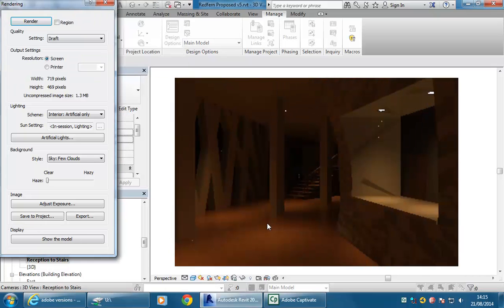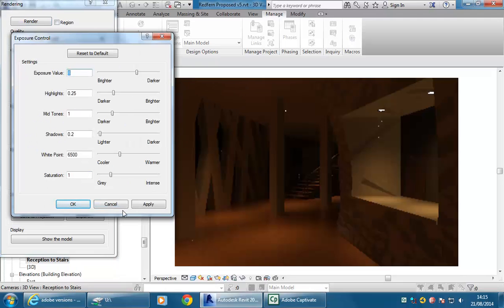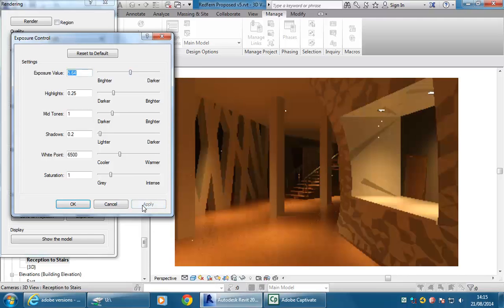Unfortunately, it's not an obvious difference, but you'll find in most cases it will make a greater effect. And then using exposure, you can increase the brightness for an interior render.